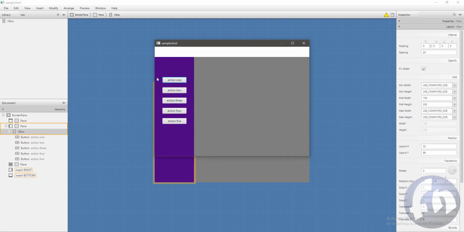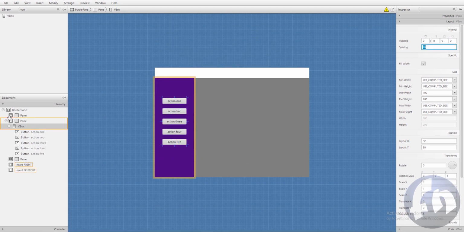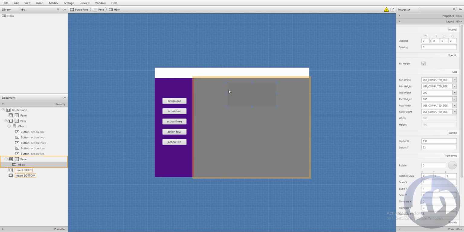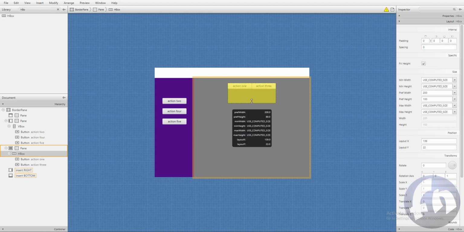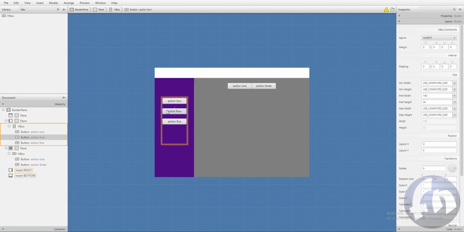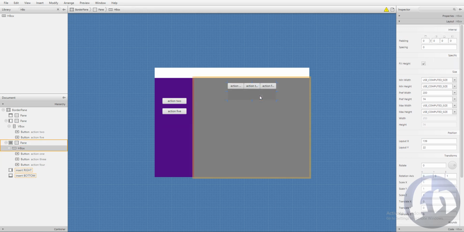So we are going to see more about this Vbox as we continue. Now the Hbox is the direct opposite of the Vbox. Instead of arranging the children vertically, it arranges the children horizontally. So if I have it here, its children should be arranged horizontally. For example, if I add that button there, I take another button too and I add it here, and I add it there, you can see they are being arranged in a line format. If I have a button 4, maybe I can add it there. You can see it's in a line format.